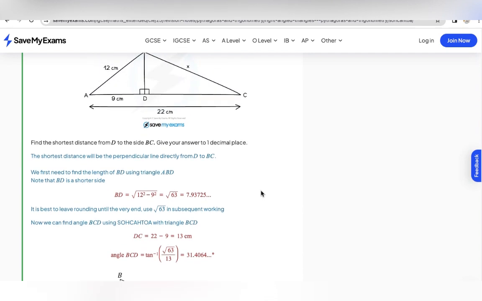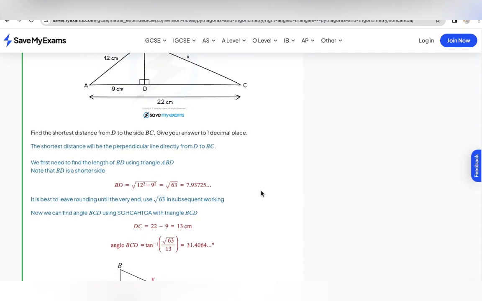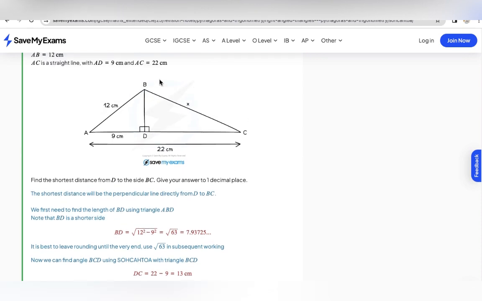The only part we want to find is angle BCD, this angle. They want us to find this angle, right? We've solved this problem before, but the only thing they shade here is this angle BCD. Before we find BCD, we have to find BD. We solved for BD before, 7.94, in our previous video.